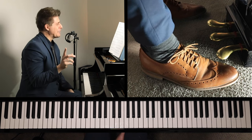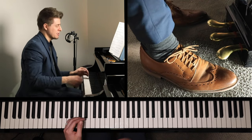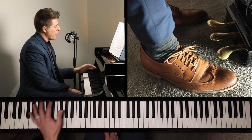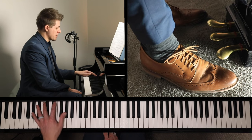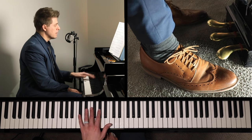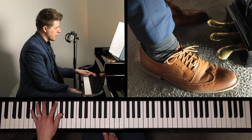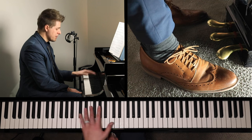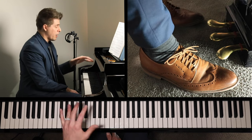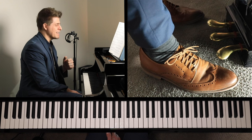Having said that, if you're struggling with basic waltz technique, this is what I wanted to get to. I have a video on YouTube called the chord combo exercise. Just jot that down if you're struggling with left hand accuracy. I'll quickly go over it. You do every chord combination you can think of, every note combination. If you're really struggling to get that accurate, I would just play bottom note, middle note, top note. Now bottom and middle. Now middle and top. Now the outers, and now the whole chord. If you do that enough times, and you do it in all those different combinations, you will gain a confidence like you wouldn't believe. It's amazing, that exercise.